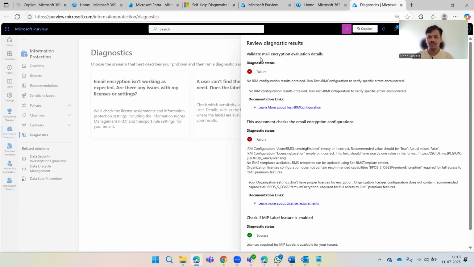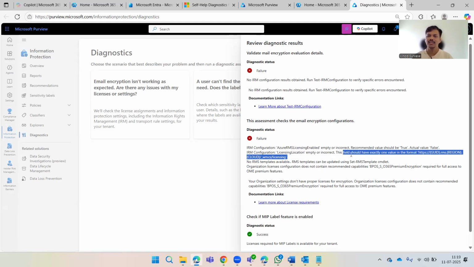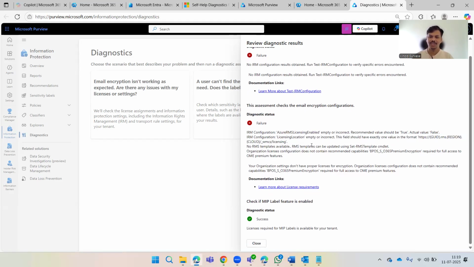It says validate email encryption evaluation details. It shows failure: no IRM configuration result obtained. That means there is no such configuration set up. There is also a failure as this property is disabled for the tenant. If it is enabled, it is going to provide the results.